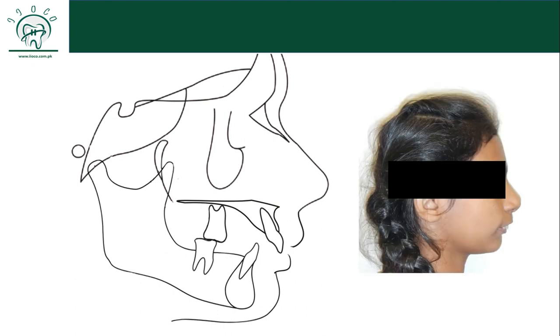Now this is a normal cephalometric tracing of a patient or normal person who has a skeletal class 1 relationship. Even there is no problem in the dental component. Now this is a tracing of a patient with skeletal class 2. And you can clearly see that there is mandibular retogenesis, which is the major cause of class 2 relationship in this tracing. Probably some protrusion of maxilla is also there, but the major component is mandibular deficiency.